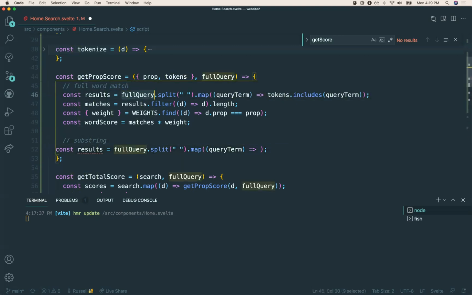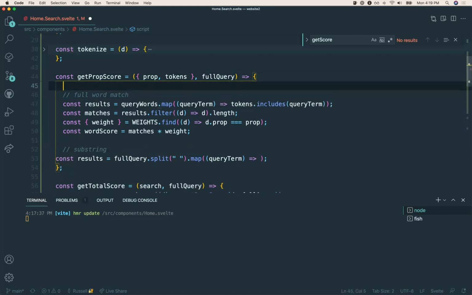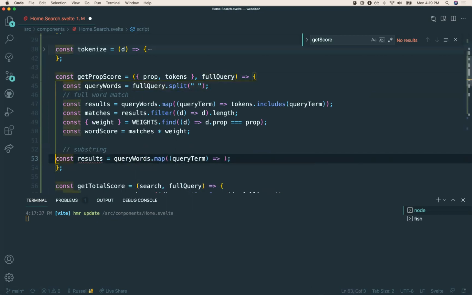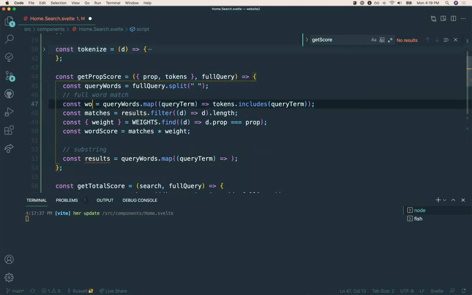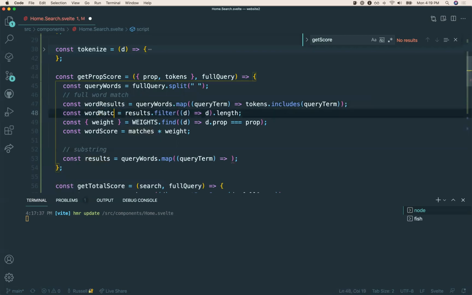I was just going to reuse this one bit. So it's going to be query words, save us that one extra function call. And this should just be word results, word matches.